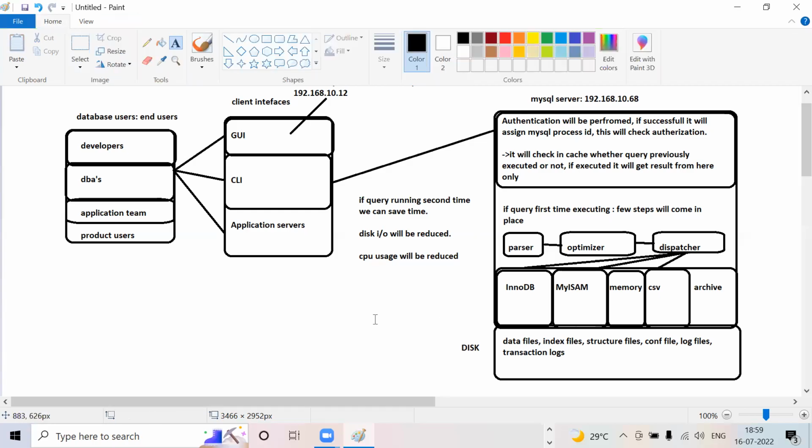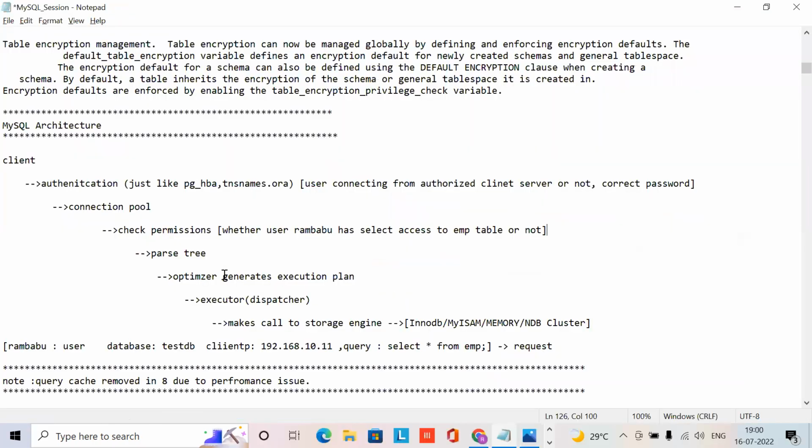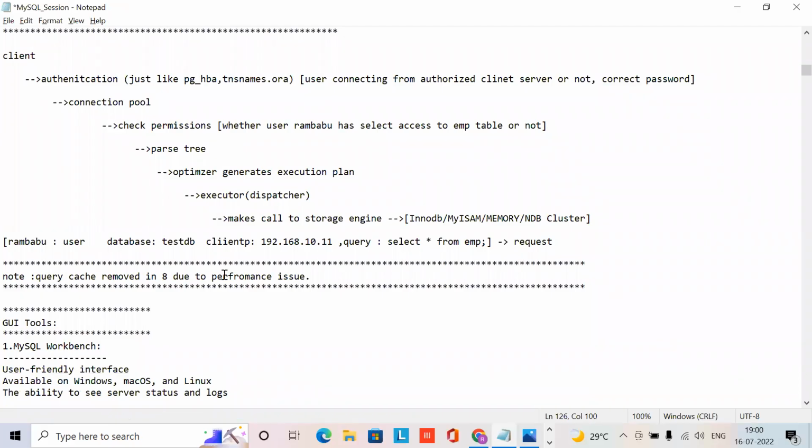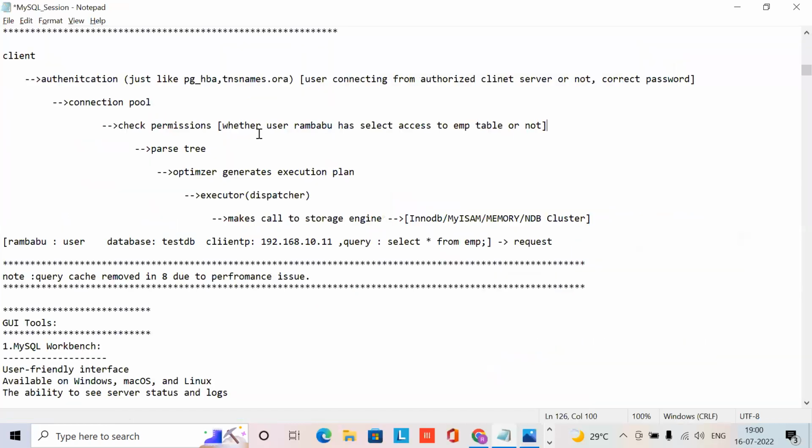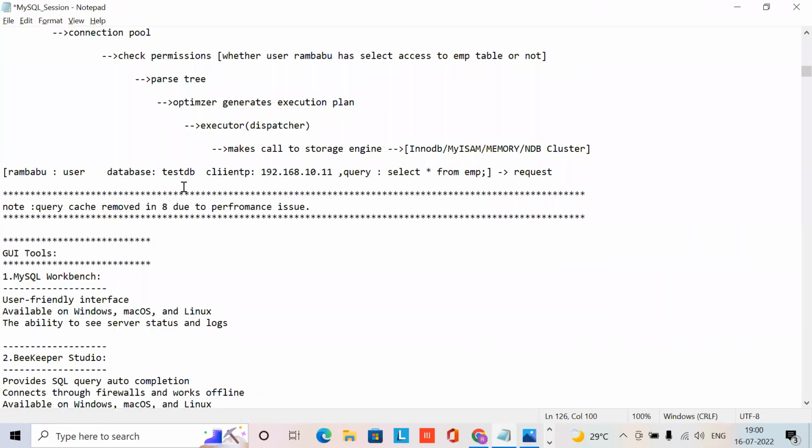So this is the way I'm getting the result set. Now what I'm going to cover here is graphical tools. See, here I said GUI. What kind of graphical tools do you have in MySQL? The first tool is MySQL Workbench. This is the most popular one. Like we are using pgAdmin, right? In the same manner, we have MySQL Workbench.